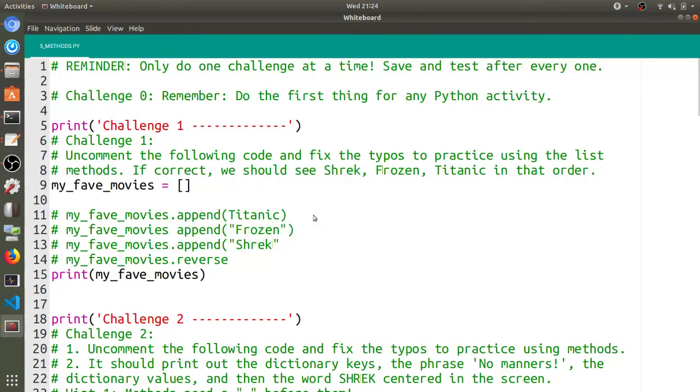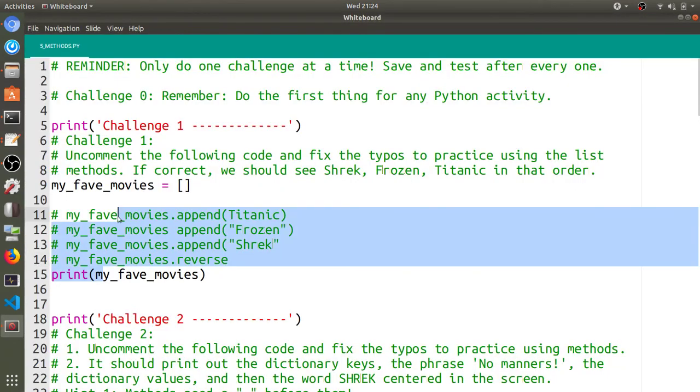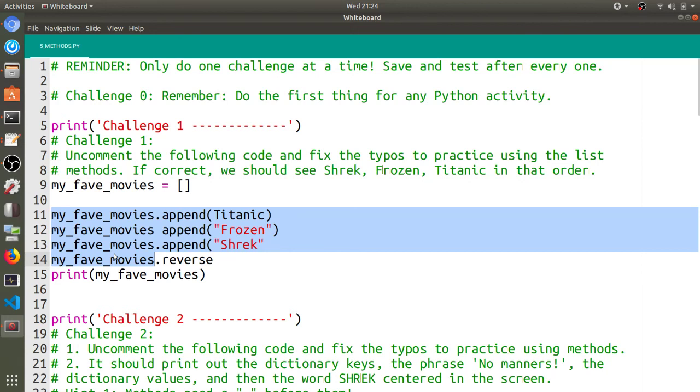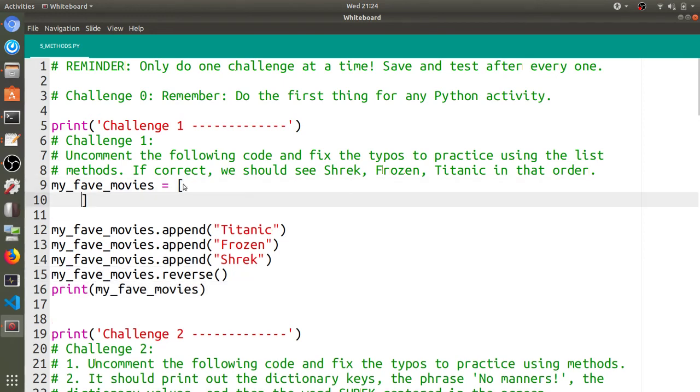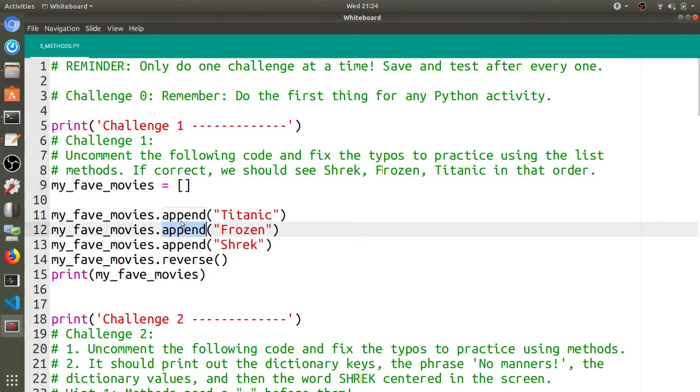So dot append, so we'll see this here, my fave movies, Titanic, Frozen, Shrek. I'm just going to solve this first one, which is a bunch of typos. So my fave movies we started off actually as an empty list. Then we use dot append.